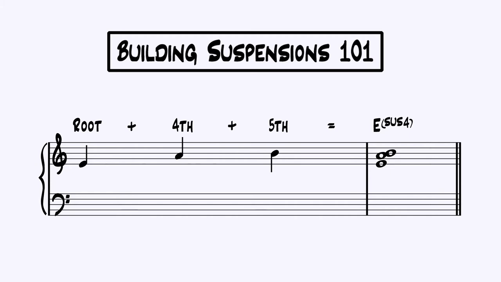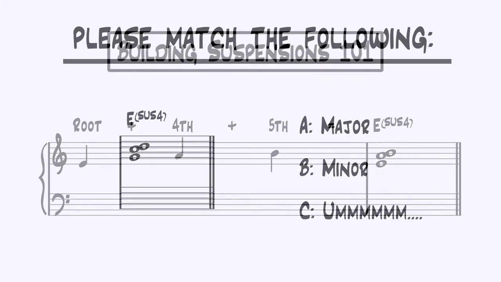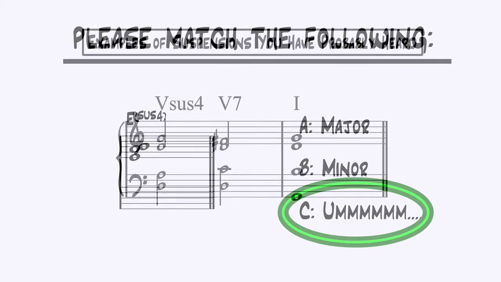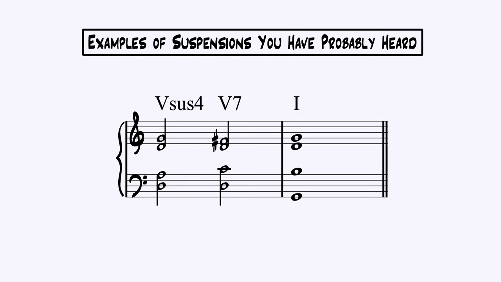You've heard this chord in many situations before, even if you're unaware of it. And that's because it's an extremely effective way to create tension and resolution within a chord. One of the reasons it's so effective is because it doesn't fall into either of the two traditional categories, major or minor. A couple of examples of this would include suspending on the 5 chord, resolving, and then cadencing to 1.